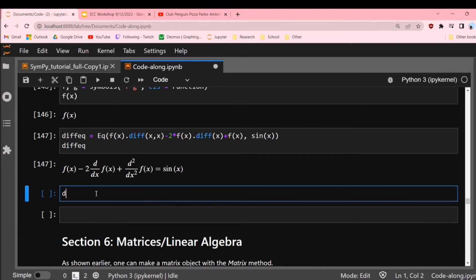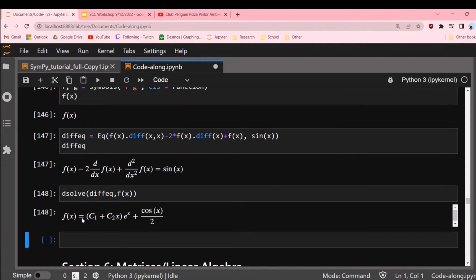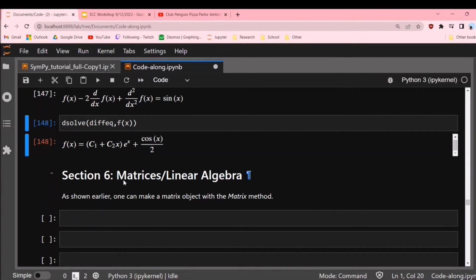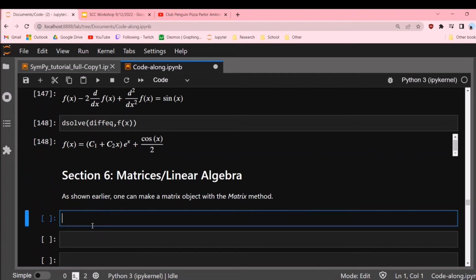We print it out here, and we simply use the dsolve function. We plug in our differential equation, and then we plug in the variable with regards to it. So in this case, our variable is not x, but f of x. We're going to solve it right here, and it'll give us a general solution. You can pass in initial conditions, boundary conditions, etc., but they're very iffy, and as such, I don't want to show them off too much in case they get an error. But we'll go to the next section now, matrices and linear algebra.